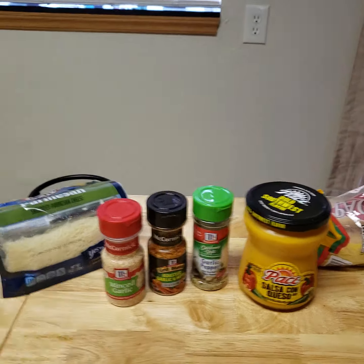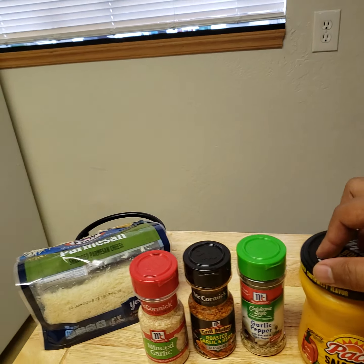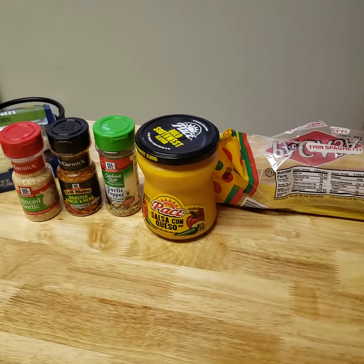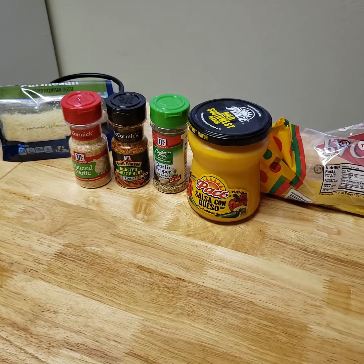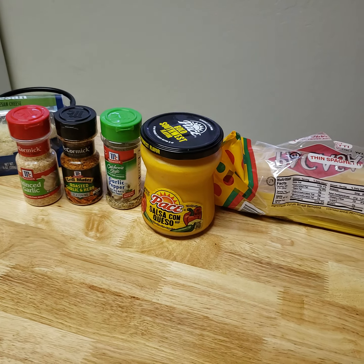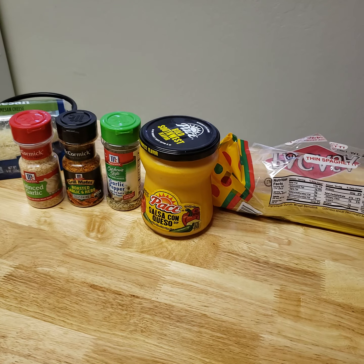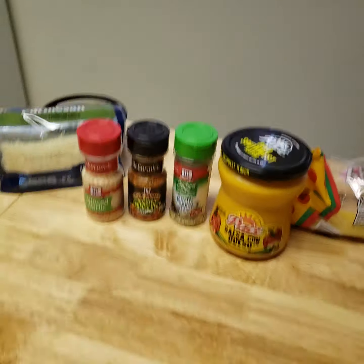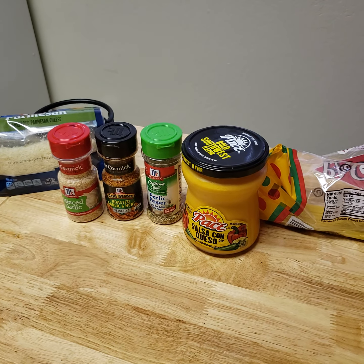Most of the time I like to get the Tostitos brand because it's always readily available. This time I got the Pace brand because it was a little bit cheaper, and honestly I just wanted to try it out to see if it was any different or any better. It's hard for me to determine because the last time I put too much seasoning. But in any case, let's get on with what we need to do.